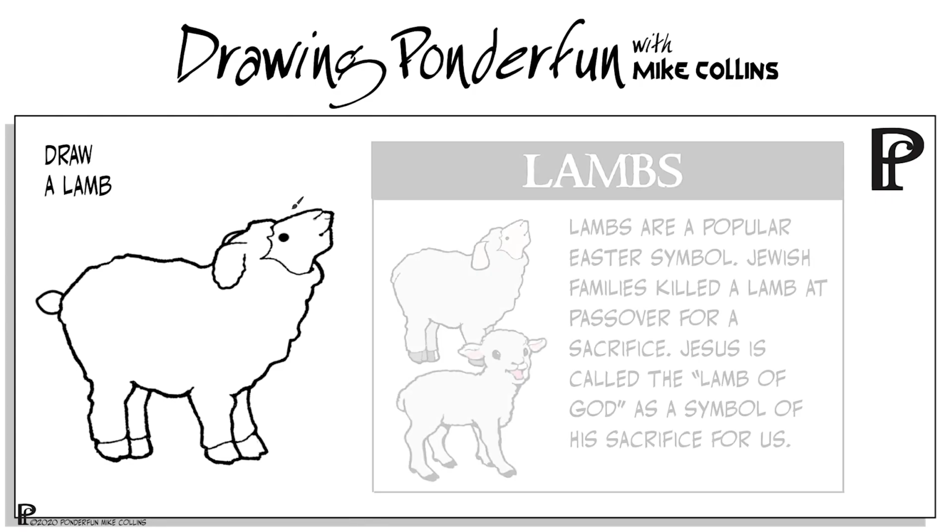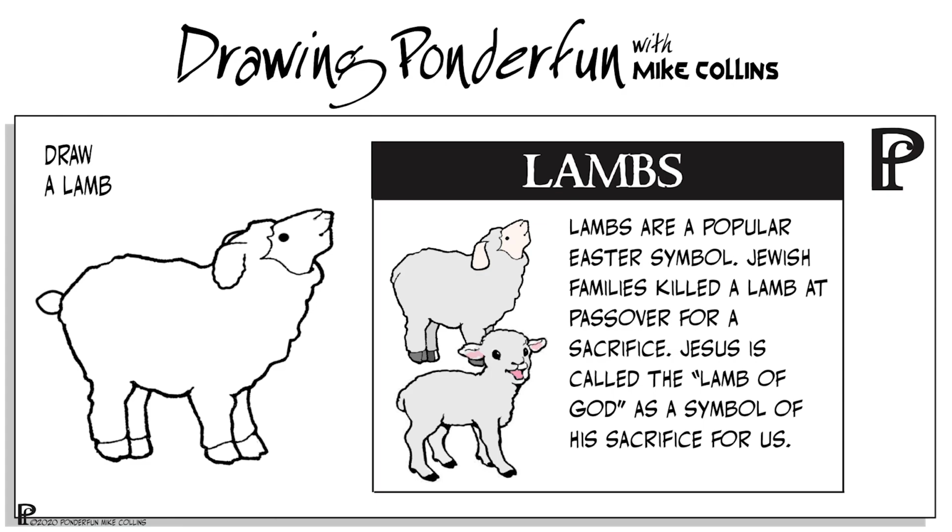Well, let's talk about Easter and why we have lambs at Easter. Lambs are a popular Easter symbol. Jewish families killed a lamb at Passover for a sacrifice, and Jesus is called the Lamb of God as a symbol of his sacrifice for us.